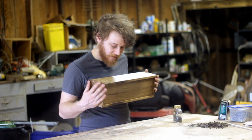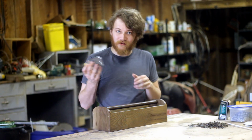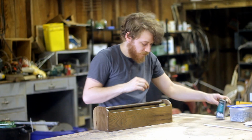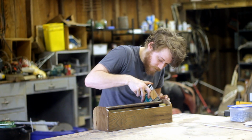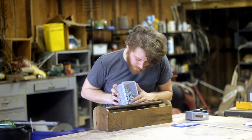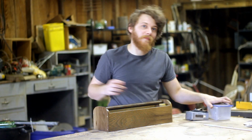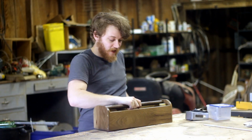Finish is done, and it looks really cool. So nothing left to do but just fill it with nails and screws. It's so tiny, I'm just gonna leave them in the jar like that. But this is going to be a lot better, and I've got more screws and nails laying around all over that I will add into this.